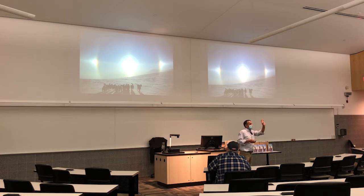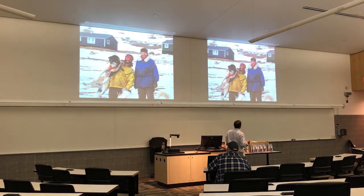Starting to head south now around the north, heading back to finishing up the dog sled journey. It's a nice, what we call a sun dog, full sun dog. And then we arrive at Qaanaaq 92 days later after our dog sled journey. And I'm holding up Canute, which is our lead dog. So we're pretty tired, pretty beat up. We're glad to be back.